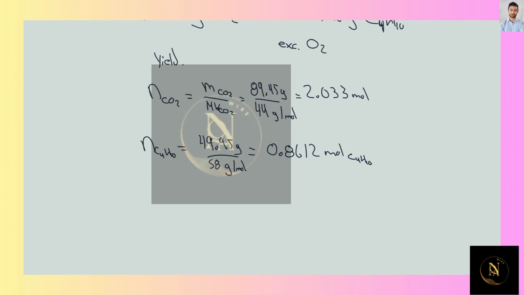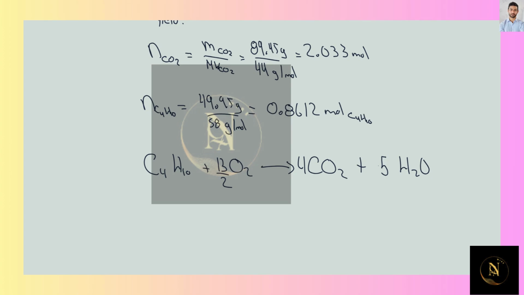So now the information that we need is the chemical reaction. Our chemical reaction corresponds to C4H10 plus oxygen producing CO2 plus water. To balance this reaction, we add a 4 in front of the CO2 to balance the carbons. The hydrogens need to be balanced with the hydrogens of our parent compound, so we add a 5 in front of the water. Finally, 4 times 2, 8, plus 5, 13, so 13 halves of O2. This is our balanced chemical reaction. You can see that we have 13 oxygens on the left and 13 oxygens on the right, 10 hydrogens on each side, and 4 carbons on each side.